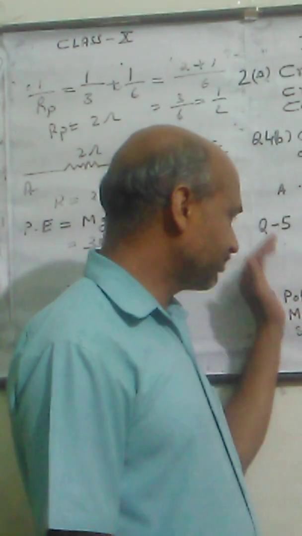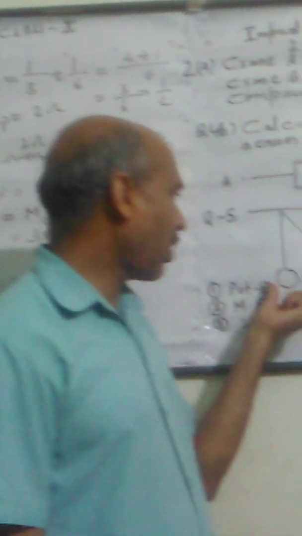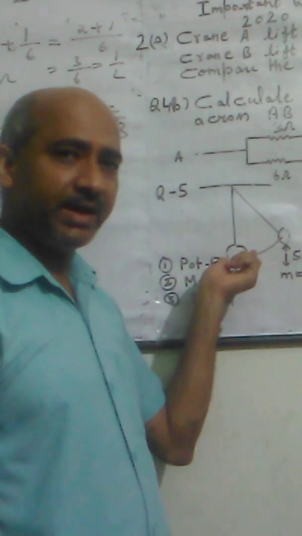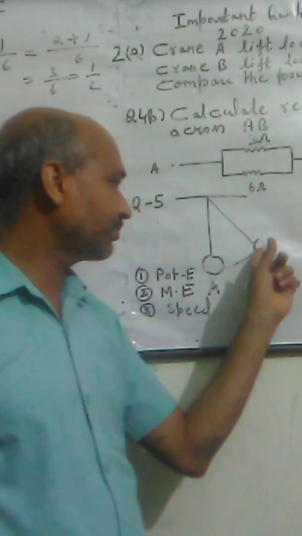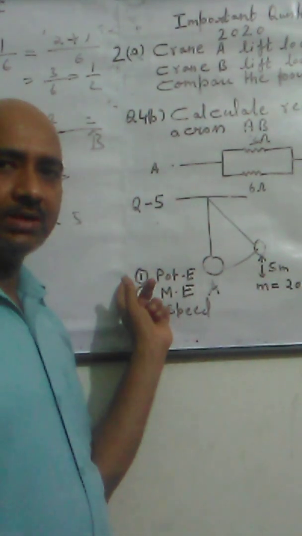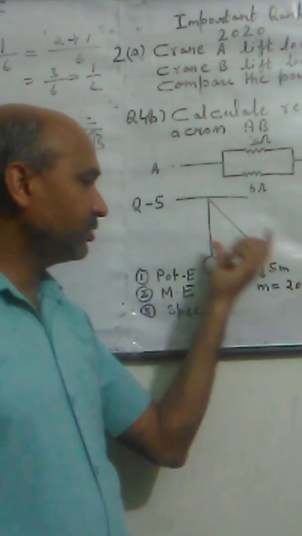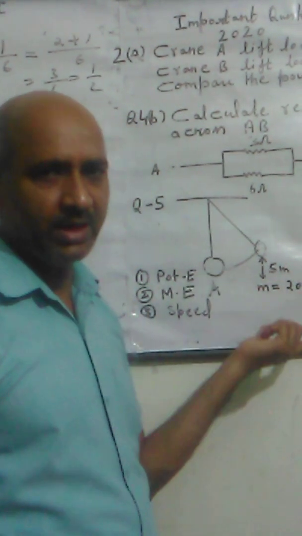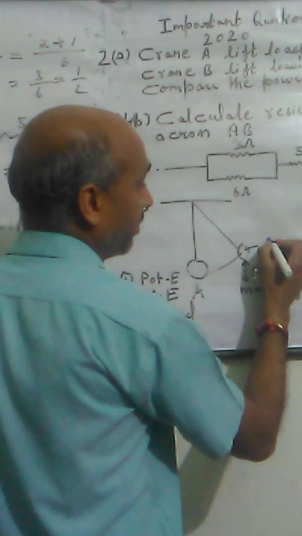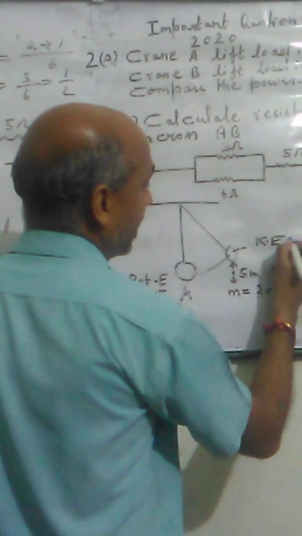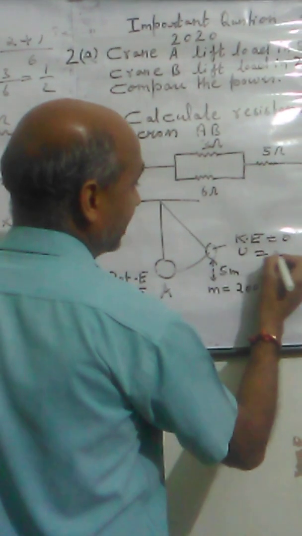Now in the second part, he is asking you the mechanical energy. Now see the figure. In this figure, what happens when this bob is displaced? At this point, it has maximum kinetic energy. At this point, it has maximum potential energy. From this point, it moves again to its mean position. So here the potential energy will be maximum. Kinetic energy will be zero. If we talk about this point, how much will the kinetic energy be? Here it will be 0. And how much will the potential energy be?